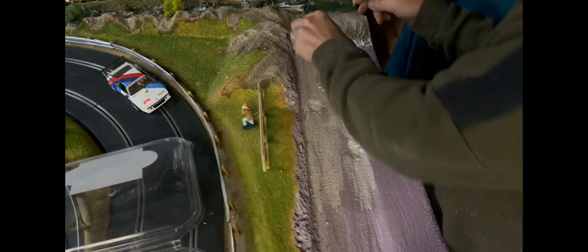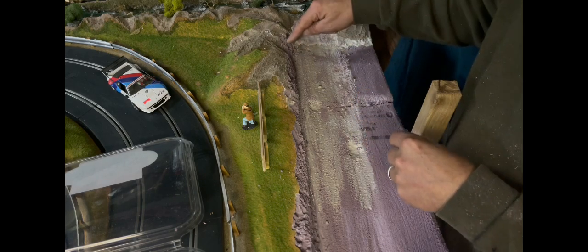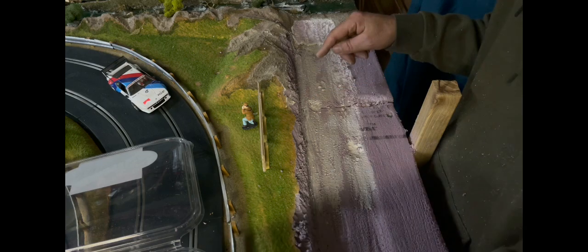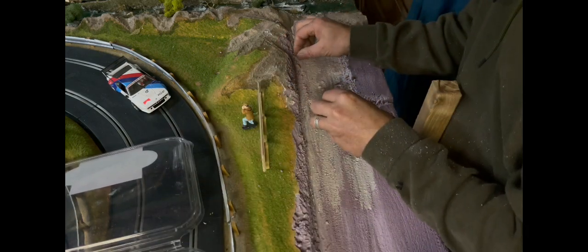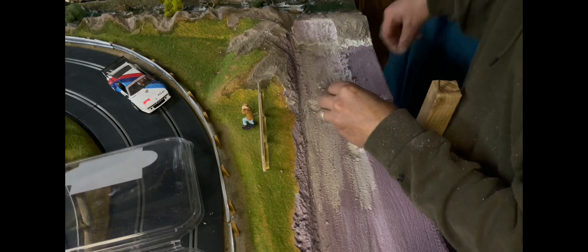And then let's stick some of these over here. And the nice thing about this also is where this comes down through, we can stick some of that right here along the edge, and it can help hide our edge. So we're just gonna go ahead and stick some of those. That one doesn't look right. We'll get rid of that.